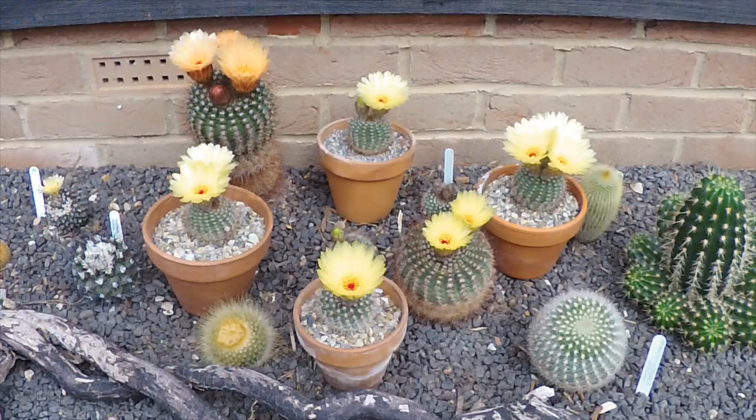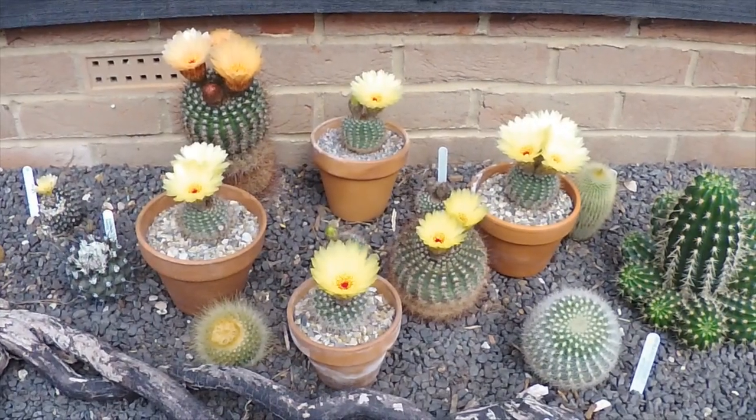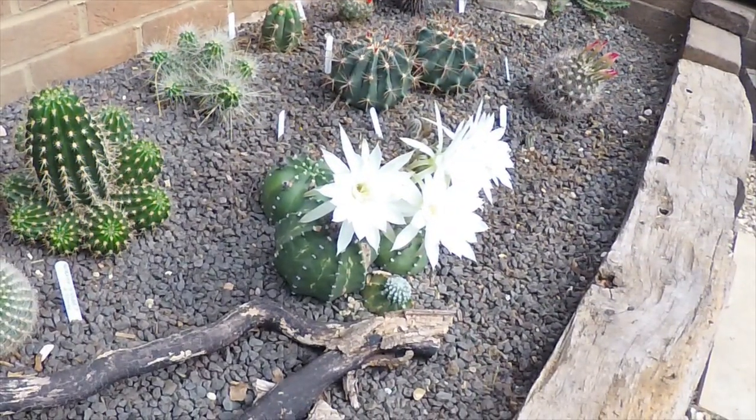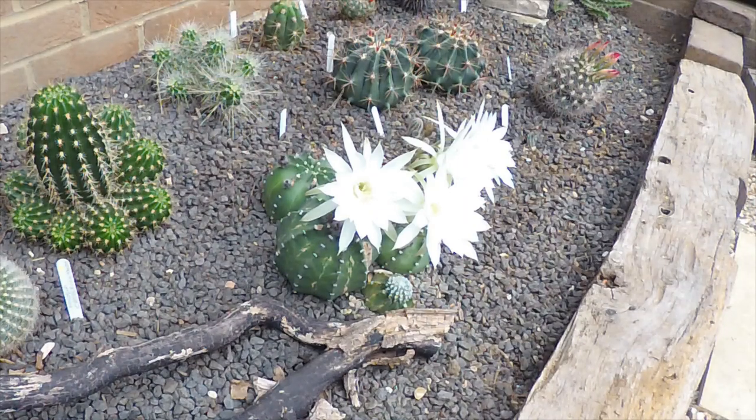While I've had the tripod set up to film these, there's another flower that's open, so if I just gently pan the camera over. We've got the first of the Echinopsis flowers, which are absolutely gorgeous. They had buds on them last night when I came out in the dark to have a look, and first thing this morning they've opened up, which is absolutely lovely. There's three more plants there that have also got buds on, so I think we'll have a display on there. These don't last very long - the actual flowers will probably be gone by tomorrow. But they do have a couple of flushes during the year, so worth having.